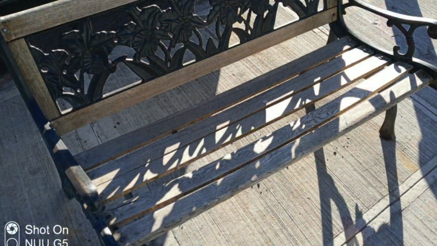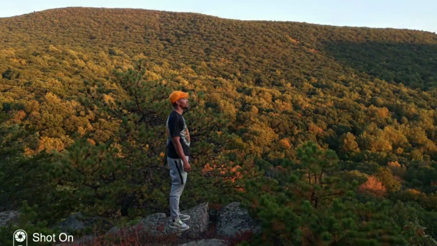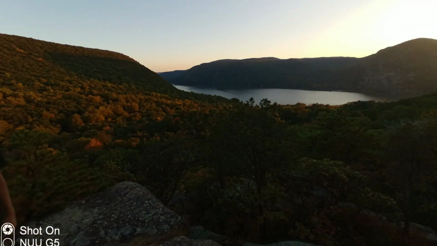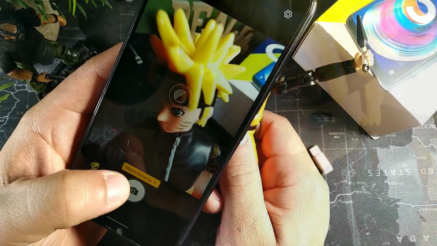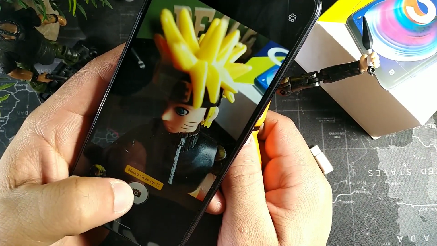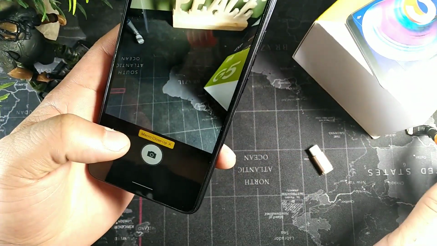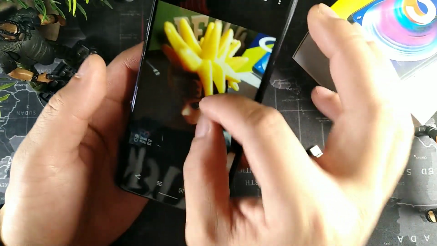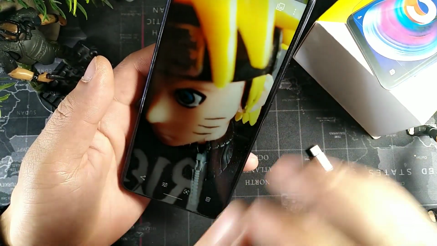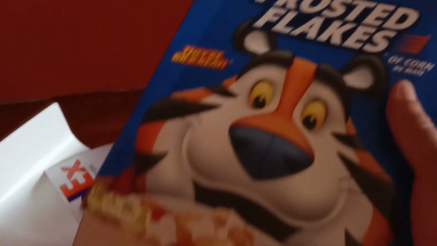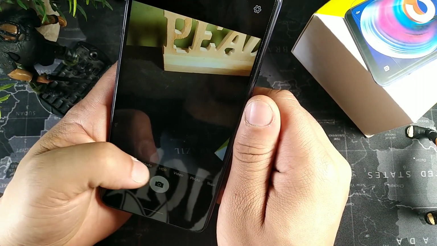And you also do get a macro camera on this device if you do want to just do a macro close-up shot. You could be like 3 to 4 centimeters away, and it gives you really good detail, and you can see that detail looks really nice. Now, this is probably going to be a really good phone for anybody who actually wants to take a lot of photos and videos. So I'll put some samples up so you can see what that looks like.